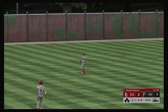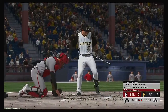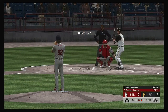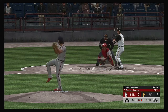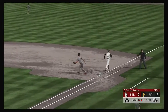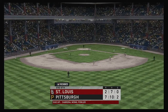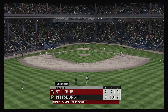O'Neill will range to his left as he tracks this one down in left center for the second out of the inning. Now back to the top of the lineup, stepping in, Kevin Newman. He was a ground out victim last time up. Hit back up the middle. And the off-balance throw is right there for the third out, and a high degree of difficulty on that one as the side is retired.